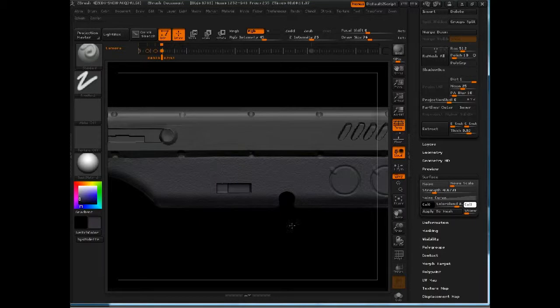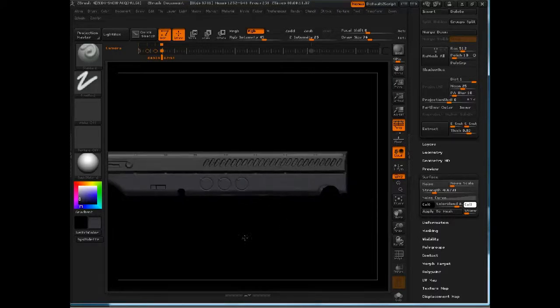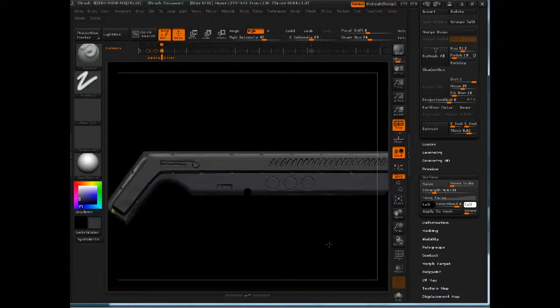There we go. Usually I avoid trying to texture in the actual shadows of little engraved areas. I find it's much easier just to let the shadow of that engraved area cast itself. There's no need to paint that shadow in. You can if you want to, but I don't find it really helps all that much, and it's something that you're going to get out of an ambient occlusion map anyway. Here's another little area that I can fix up right there. There we go.